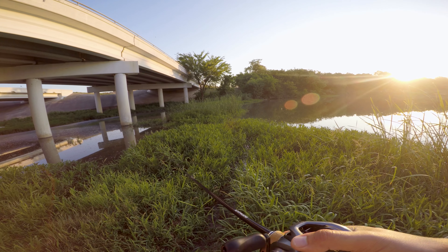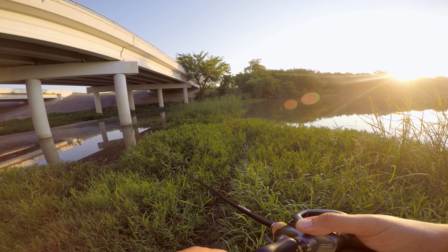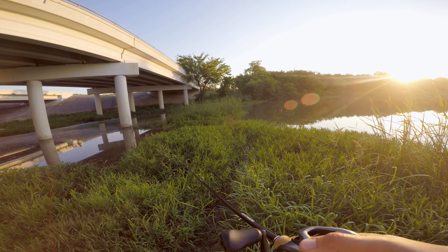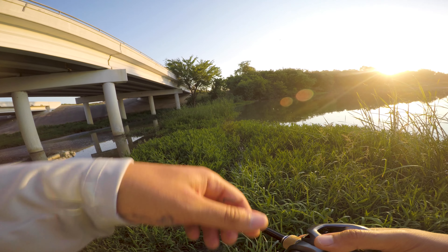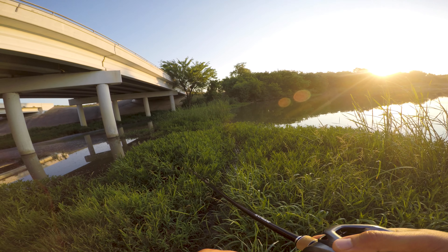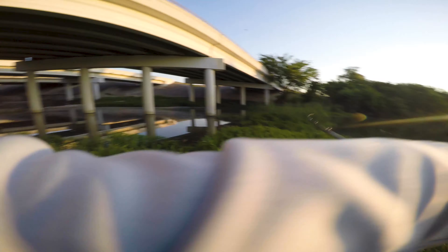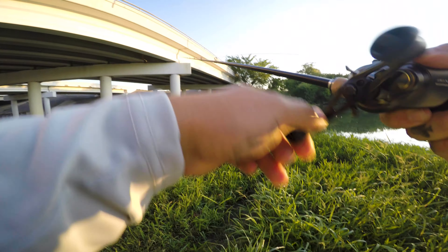Can't believe there's nothing sitting in the grass here. Well, that's sometimes how it is — if you have so many good cover places, you just have to pick it apart. I tried to find the best spots. I thought this spot here is a really good option because if there's deeper water, that would be a nice spot for a bed.